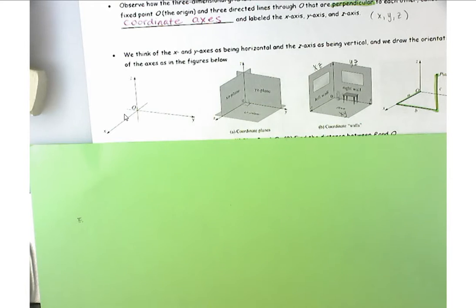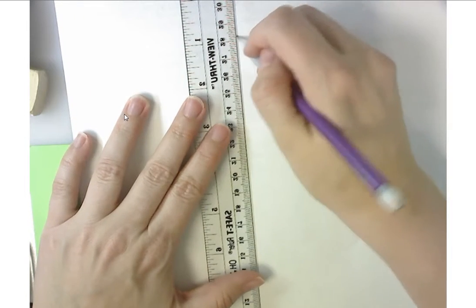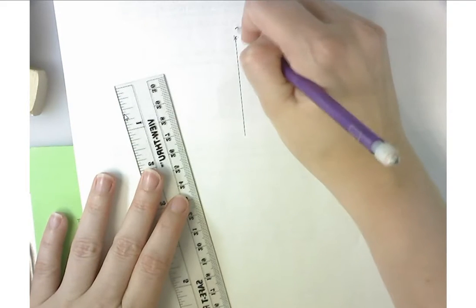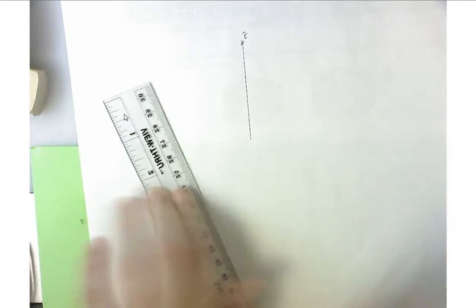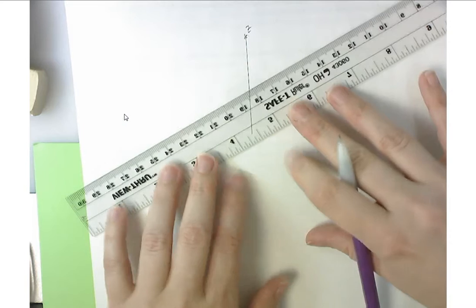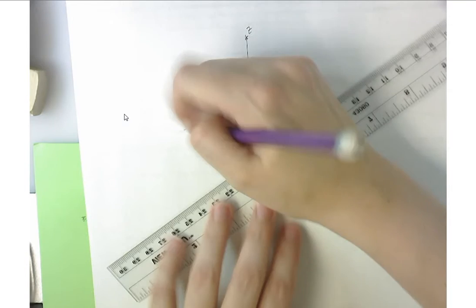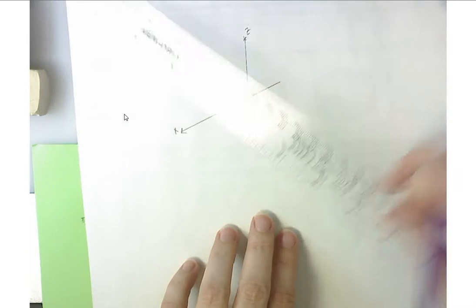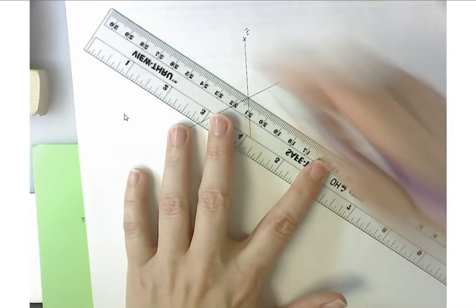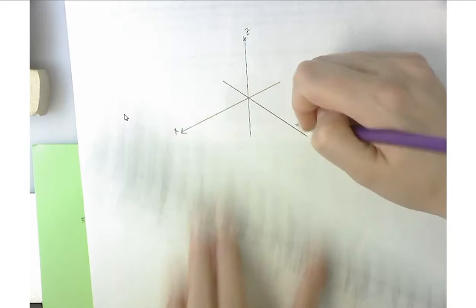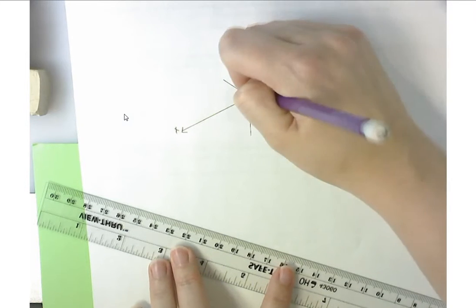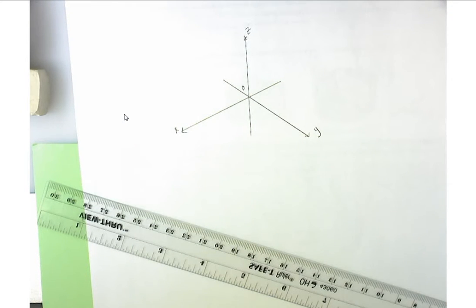I'm going to draw just a rough picture to start, and then we're going to draw some together as well. So your Z is going to be the vertical axis now. You don't have to draw this, you can just watch. Okay, and then your X and your Y are going to be like so. So first I draw my X, and then I know that my Y is going to be perpendicular. It also has to go through that same point, which is the origin. So that's the O that they're talking about, the origin.